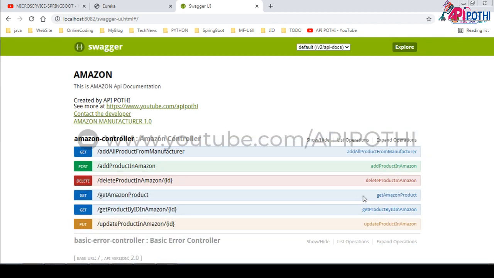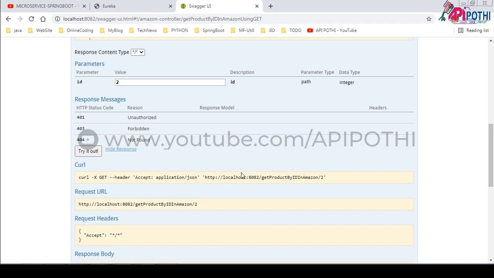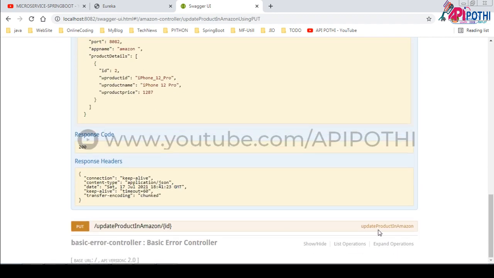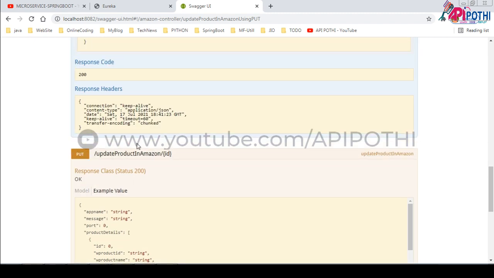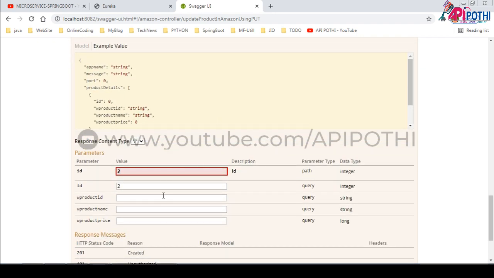Go to get by ID, pass 2 here, try it out. And now we will go to the update. Update takes the product ID. What is the product ID? This one is the product ID.